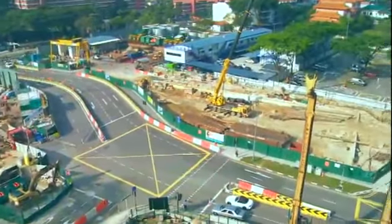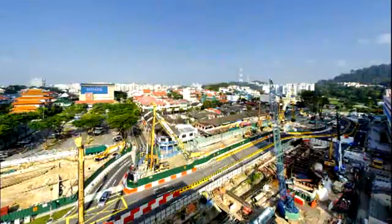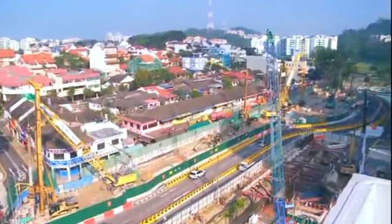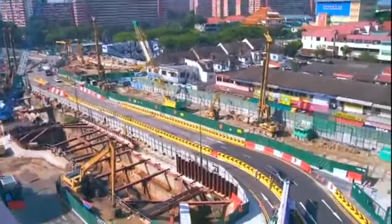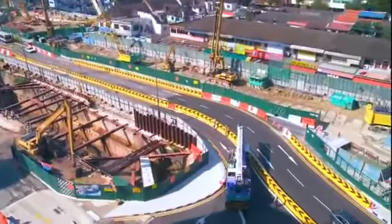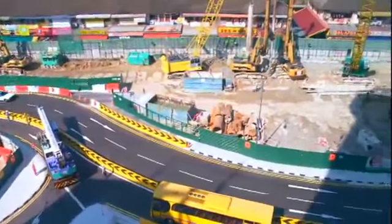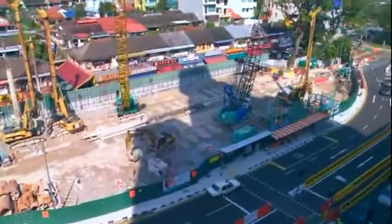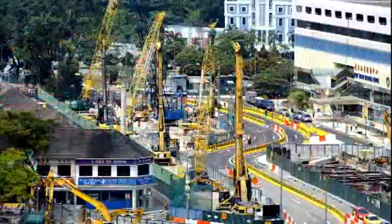The Beauty World station lies along Upper Bukit Timah Road and is surrounded by shopping centers and established residential areas. Because of this, extensive utility and traffic diversions are required both before and during construction. This complex operation involves diverting traffic from Bukit Timah Road onto temporary structures that span over the main station box and crossover structures during construction. Made of structural steel decking beams and panels and a composite concrete beam structure, these temporary diversion structures not only allow vehicles and pedestrians to be diverted, but also serve as a working platform at grade level for construction equipment.